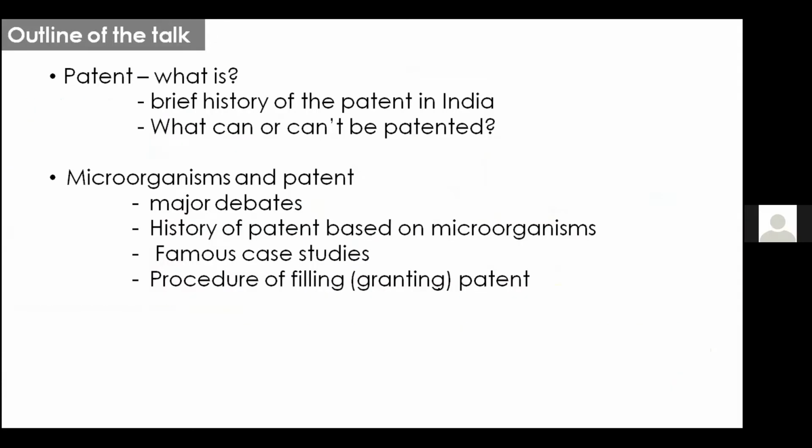And now let us come back to the topic, that is patents and microorganisms. The outline of the talk involves two major parts. First is what is a patent, a brief history of the patent in India, and what can or cannot be patented. And then in the second part we will see what the scenario of patents for microorganisms is. What are the major questions? What is the history of patents based on microorganisms? Some famous case studies. And in the end, we will see the procedure for filing a patent.